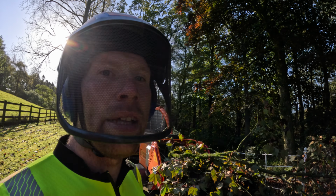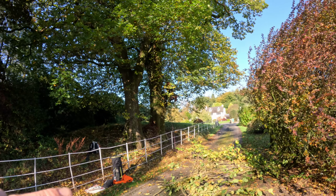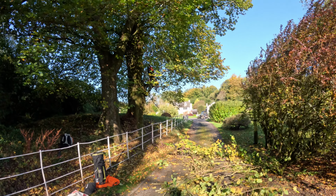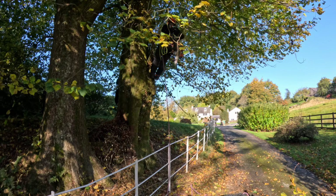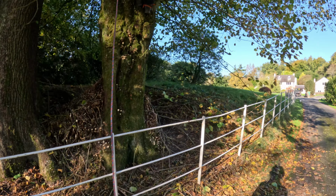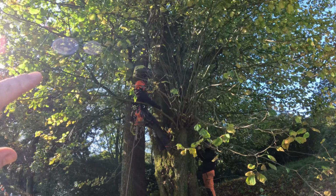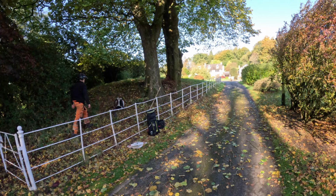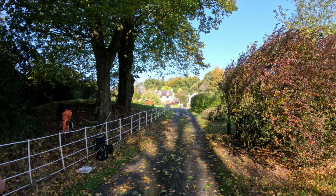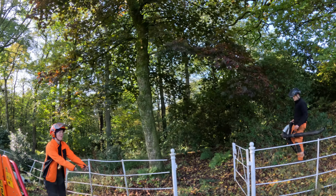All right, so as you can see, Kit's just taking a couple of branches off here. Charlie's just gone and whipped around the lime nicely. Kit's just on up to get the last few bits. Come out pretty good. There, gonna get rid of this clump and a couple of these hanging branches here. All right, that's that done. Nice, super high clearance now, all tidied up at the base. Obviously I showed you that already.